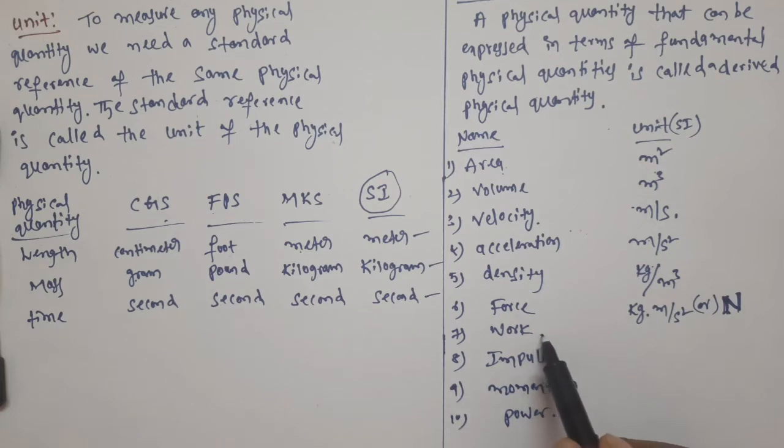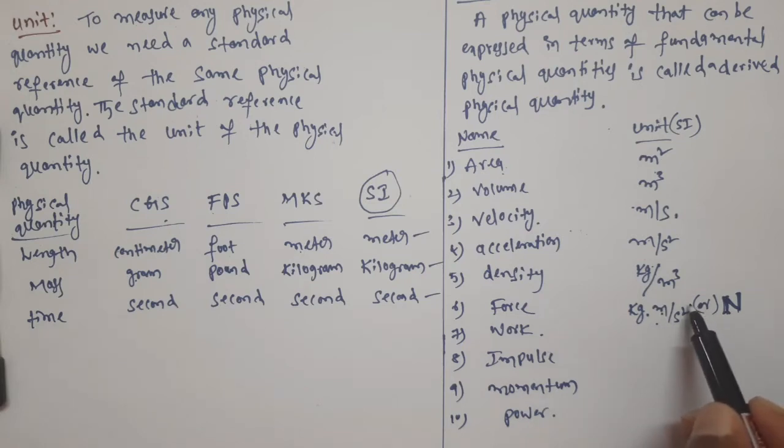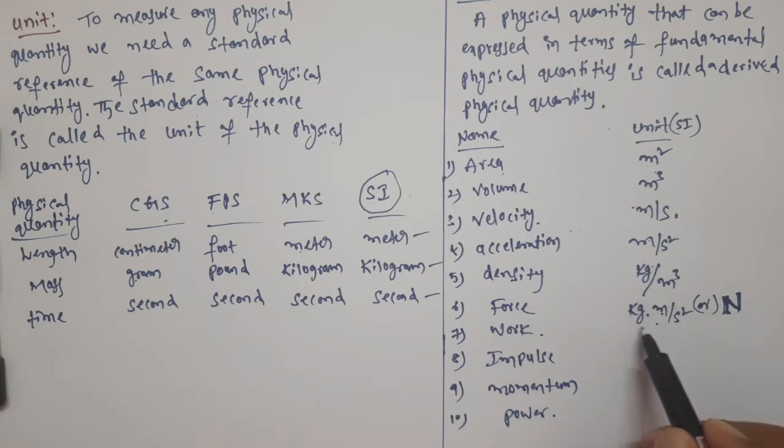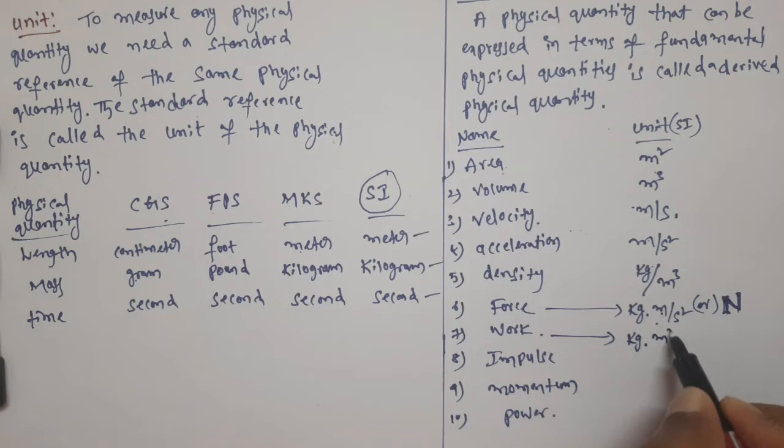And work, how do we define work? It is the product of force and displacement. Force means, what unit do we already have? Kg meter per second square. This is the force, and displacement means meters. That means we need to multiply this quantity with m. So what unit do we get? Kg meter square per second square. Instead of writing this whole thing, we write joule. Joule is again a scientist's name, that's why we use capital J. Instead of writing this whole thing, you can also call it joule, J.